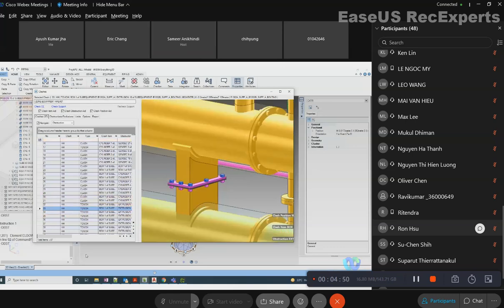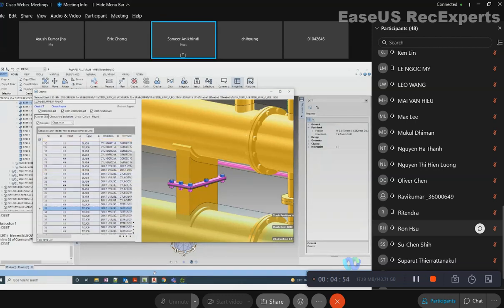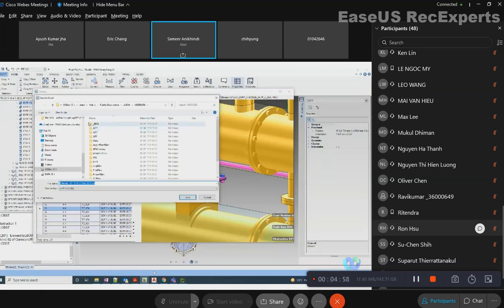So you can have this kind of report. You can right click, save to Excel.